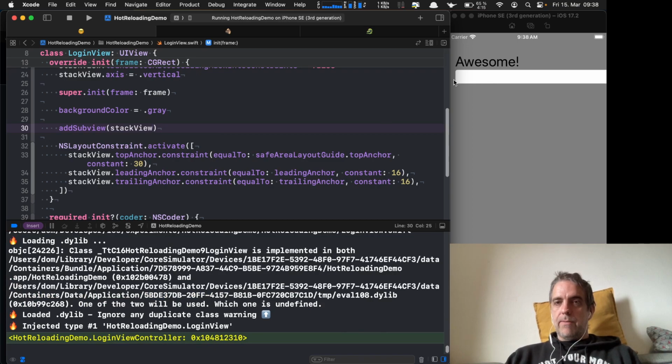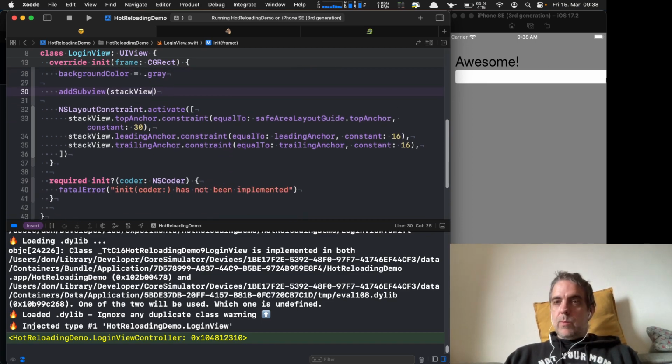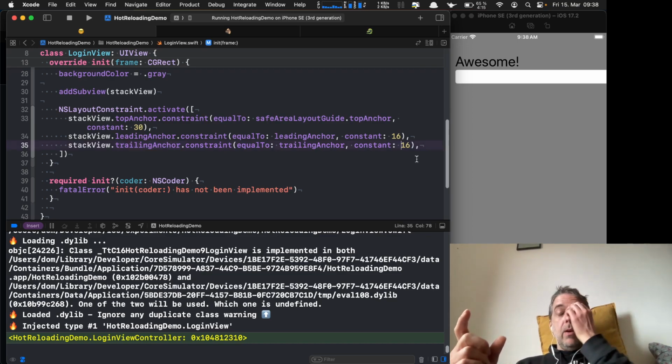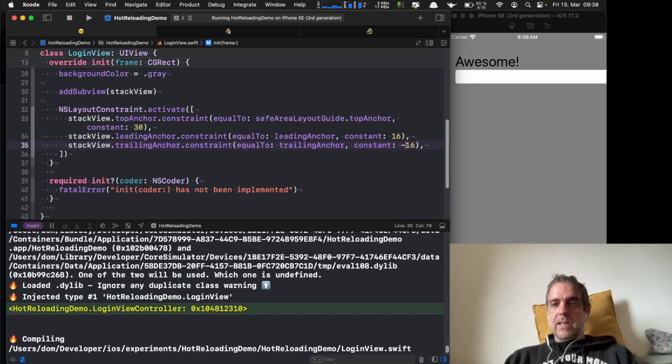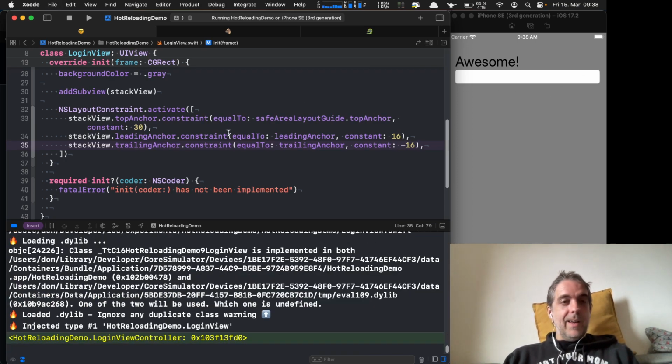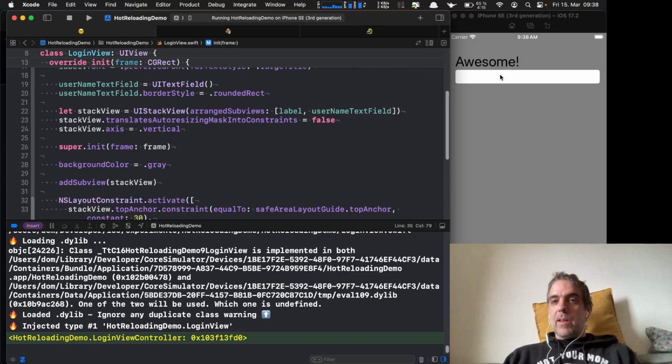Yes, we now have our text field here, but we already found a bug because we used a leading constraint of 16, but a trailing constraint also of 16. When we use the trailing constraint, we have to flip it, so it has to be minus 16. And now it looks good.